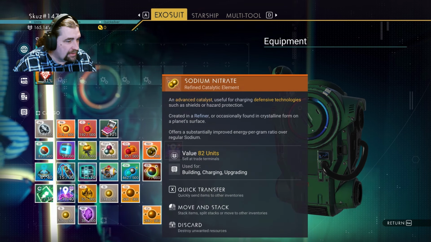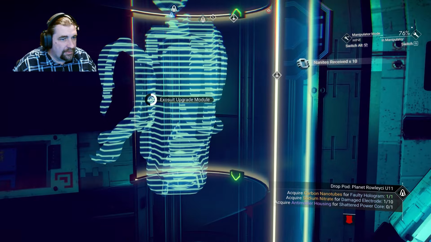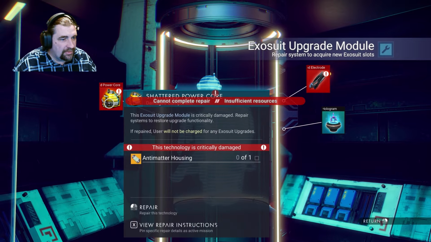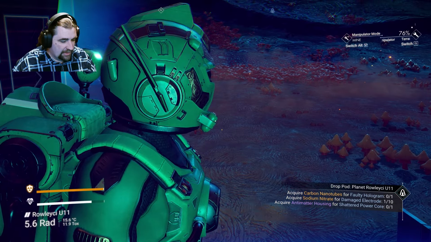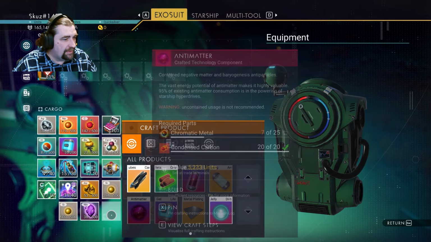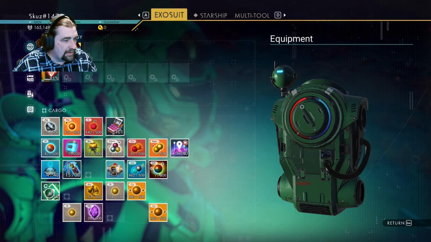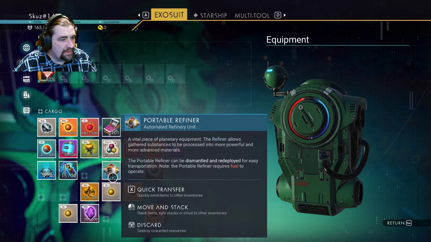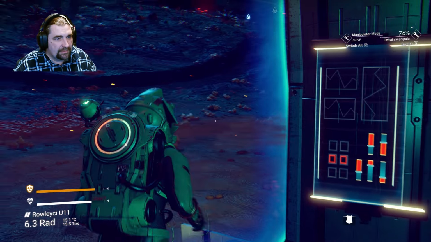Sodium nitrate. We need you first off. Sodium nitrate, and then we need the antimatter housing, which I think we need oxygen for. I think that's what we need, that one. Let's have a look. Antimatter housing, oxygen and ferrets. Can you put that in there? Put that in there as well. What is this? Can you just put that in the ship for now as well? Put that in the ship as well. There we go. Okay.